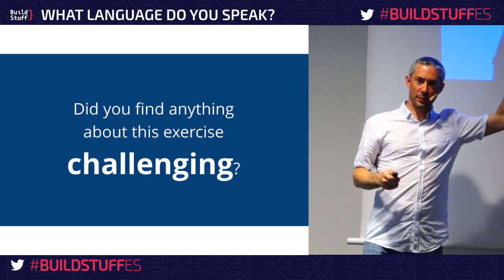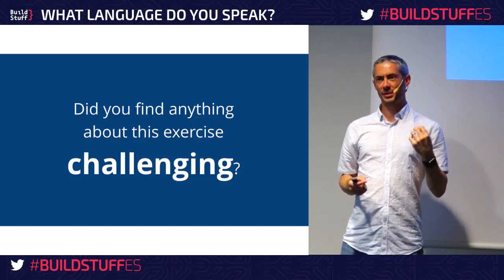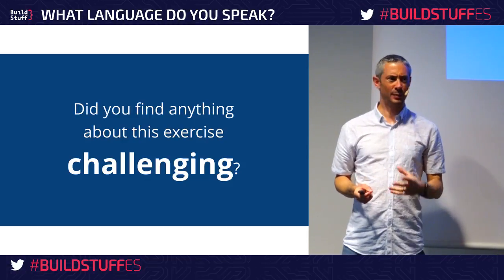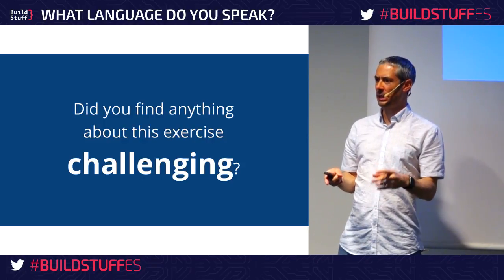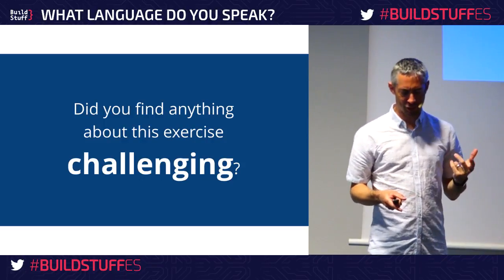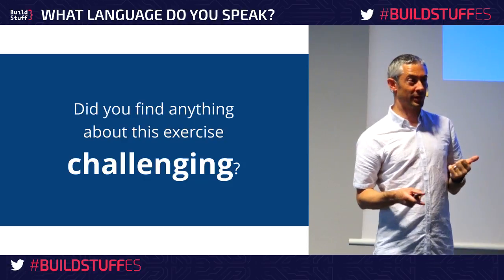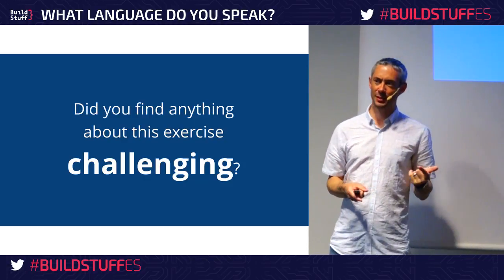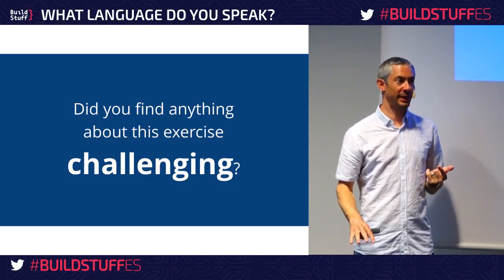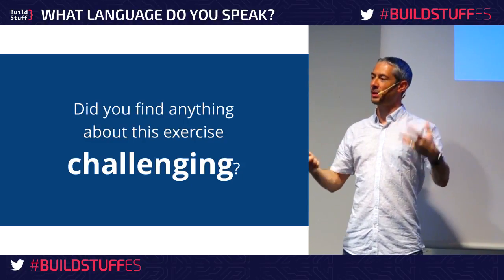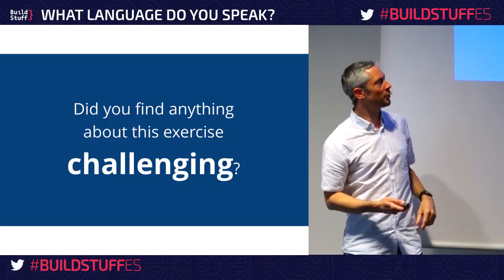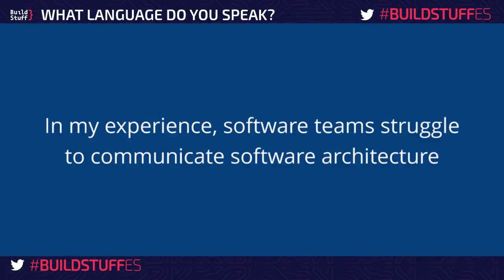I asked the people who go through my workshop, did you find this challenging? And they say, yeah, we didn't find the design part challenging. It was the drawing pictures part that was challenging. They often say things like, we're not really sure what types of diagrams we should be drawing, what notations we should be using, what level of detail we should be describing our systems to, and so on. So there's a lot of ambiguity and questions out there around this topic. And basically, everybody struggles with this.